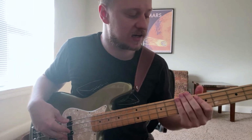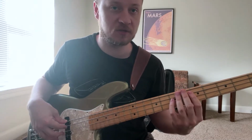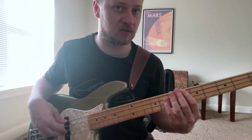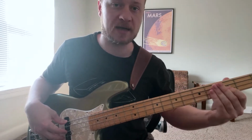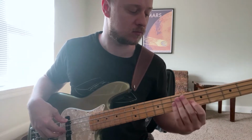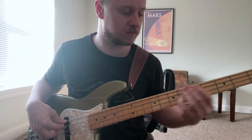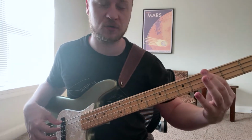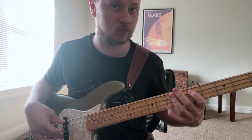The thing about the slide is that it doesn't really matter where you slide. You can slide 1 fret to the flat 5th of the D minor, or you can make a full slide to the 7th fret. So it doesn't matter. You repeat the same phrase 2 times and then backslide from the 5th fret to the 3rd fret of the D string. I'm sorry, from the 7th fret to the 5th fret of the D string. Play the 3rd fret on the D string and then play C note, so 3rd fret on the A string, and then slide it to the D and play octave.